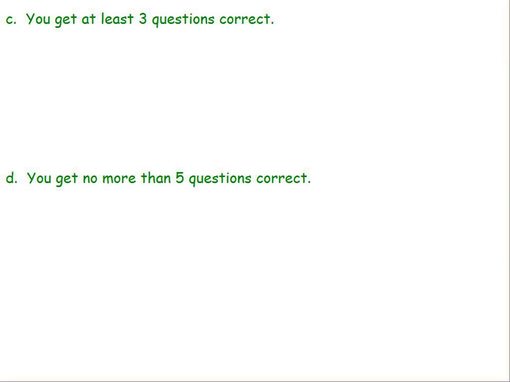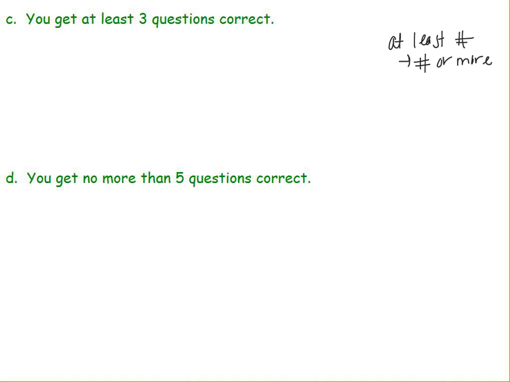So now, what's the probability that you get at least 3 questions correct? Well, first of all, let's break down what that means. When you hear the phrase "at least," and then they give you a number, what that translates to is that number or more. So when we hear the phrase at least 3 correct, that means you get 3 or more correct.